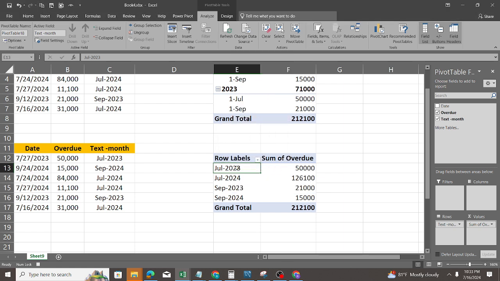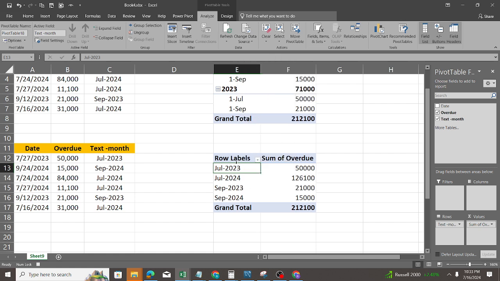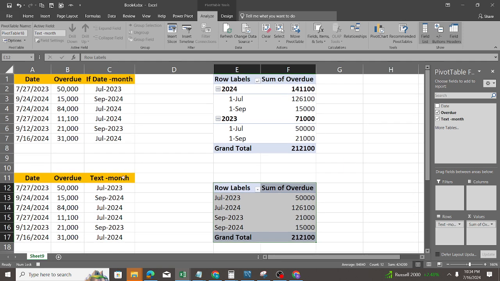Yeah, it's not grouping, and sorting is also not possible. It's because Excel treats this as a text string only. It doesn't treat it as a date. Because of that, you're not able to change the sorting by date, or do grouping in this format.